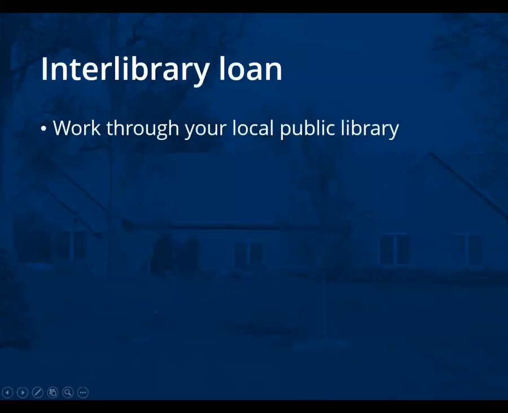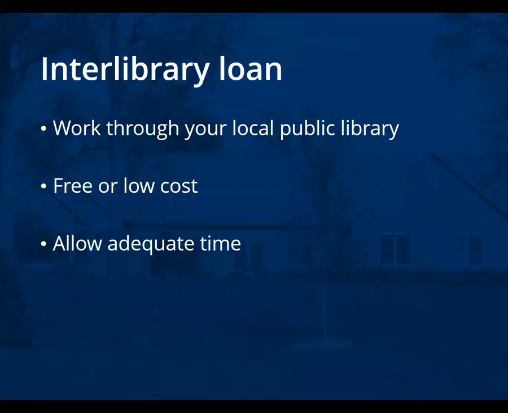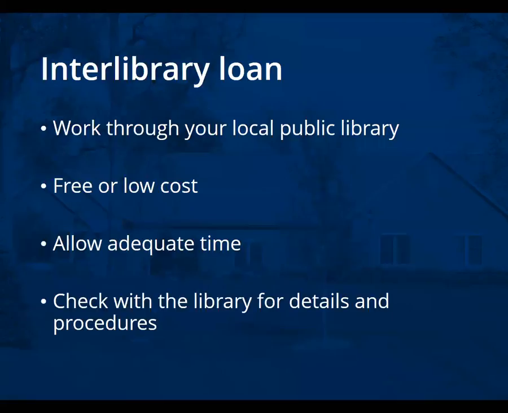With interlibrary loan, you're going to work through your local public library. This is a free or low-cost service, and your local public library can get books from other libraries on your behalf. This can take some time, so do allow some time. When we do it here, we say allow up to 2 weeks. Other places may quote longer time, so check with your library to see what they recommend.